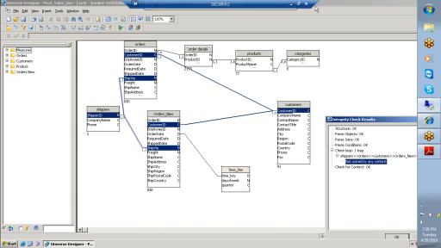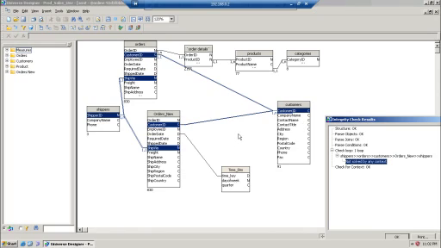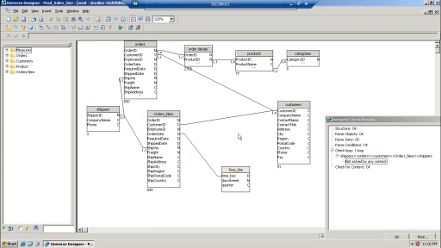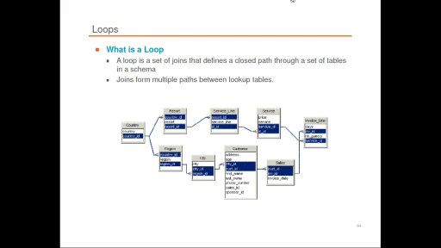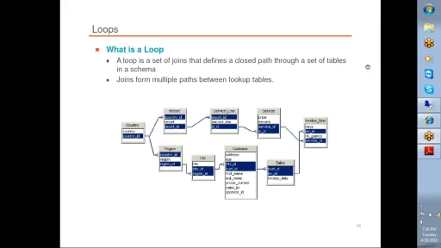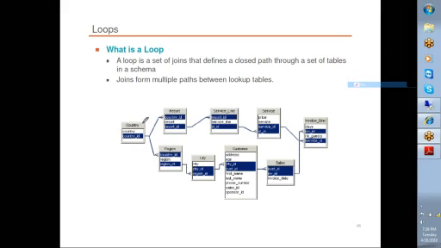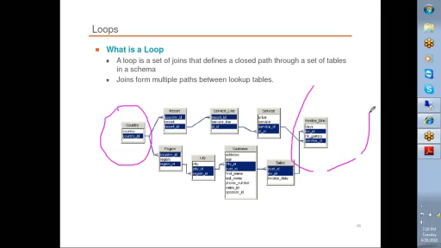Now, to break this loop, if I were to talk in simple terms, how do you break the loop? The solution is, if I could take one of the links, any one, maybe this one, or this one, or this one, then if there's no link, there's no loop, and it gets resolved. Now in our case, let's try and see why a loop might be formed. Why does this loop occur at all? You've got two tables which are common, like country and invoice line, which are connecting two different paths together, and you see a loop.